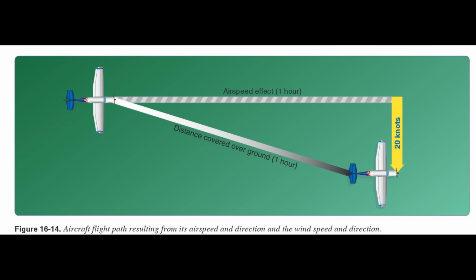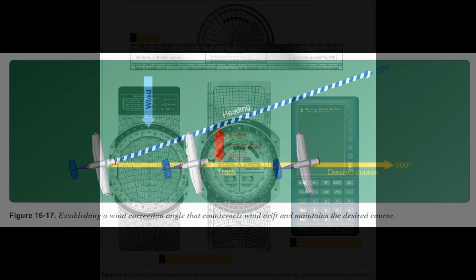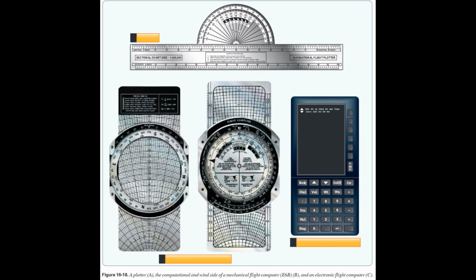If the wind speed and direction are known, the crew can compensate for it. If the wind is blowing the plane to the right, of course, the pilot will simply hold a heading some amount to the left, and it will be some calculated amount. The heading needed and the resulting change in ground speed, and thus the time to the checkpoint, were typically calculated on what was called a flight computer, an E6B, which was just a specialized slide rule specifically for this purpose. Now, people skilled with these things can use them really well, about as fast as an electronic calculator. So far, this is pretty easy, and for the most part, it works pretty well.